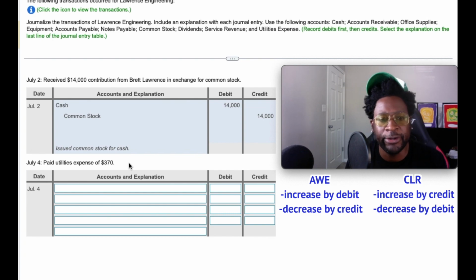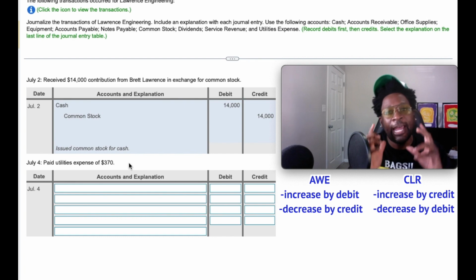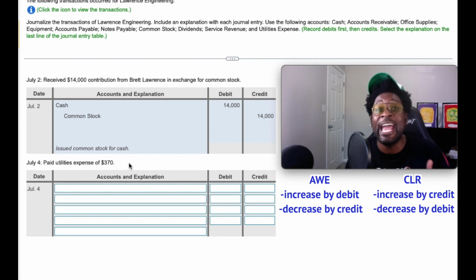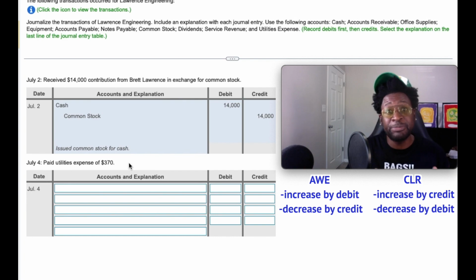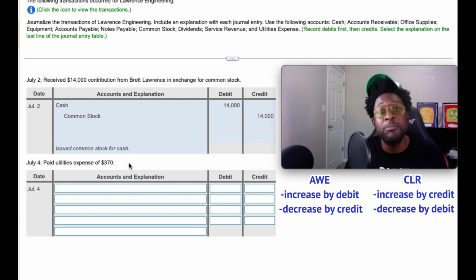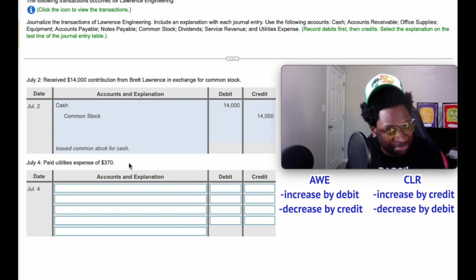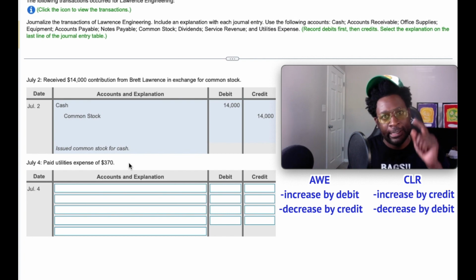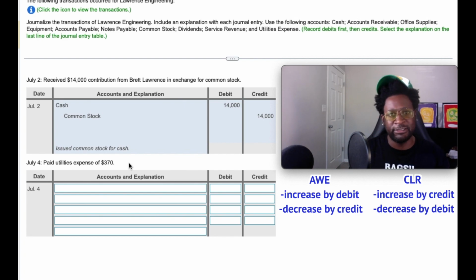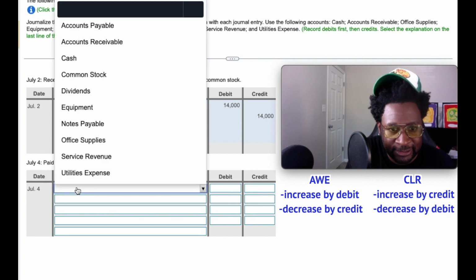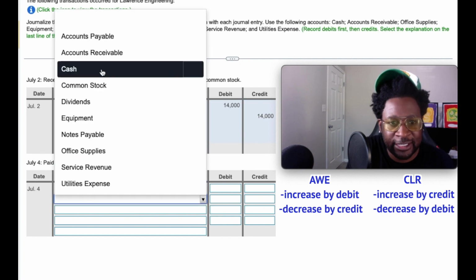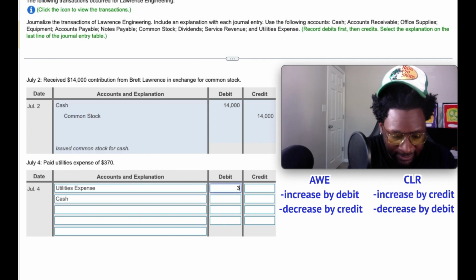Now, what did the company pay for? Well, the other keyword is utilities expense. As accountants, we record expenses when they happen or are incurred. Since this particular expense just happened, we must put it on the books. We must increase the amount of expenses, particularly utilities expense, that we've incurred for the period. So our expenses are going up. Expenses are in the All gang as well. And the only way to increase an expense in the All gang is by debit. Thus, we are going to debit utilities expense and we are going to credit cash for the $370.